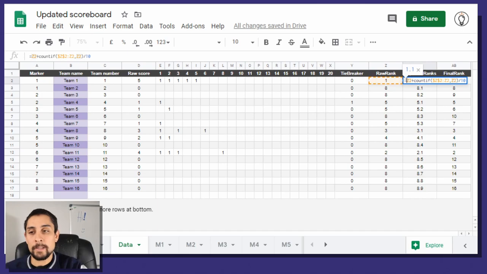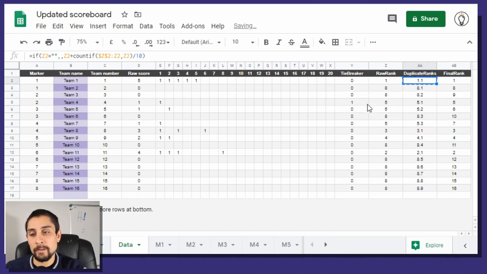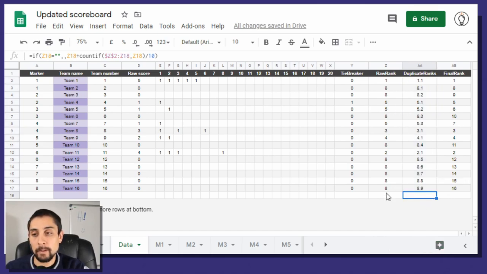I'm just going to make a slight change to this formula so that if a value is blank, then we're going to return nothing. If Z2 equals nothing, then return nothing. And instead of copying it down to here, I'm actually going to copy it down all the way, and you'll see nothing pops up at the bottom because this value is blank. I know it was a little bit to get your head around, but trust me, it's better than what I had before. So now what we've got is a list of numbers that are all unique.